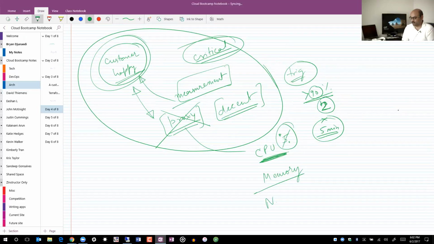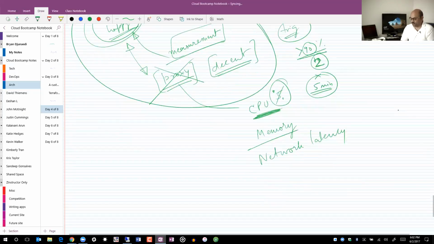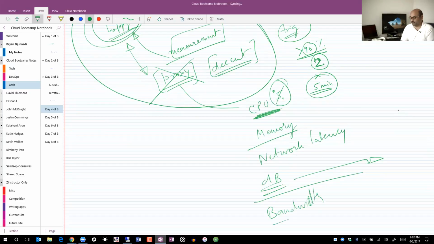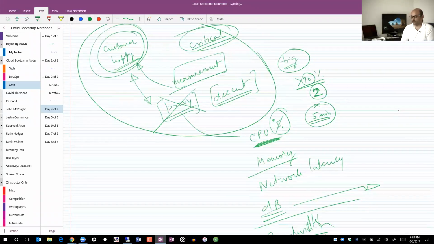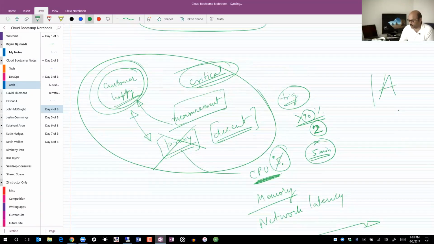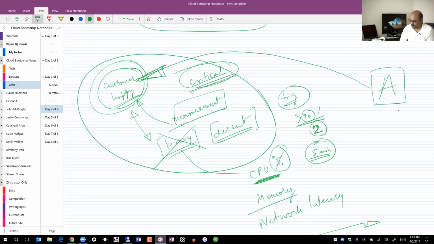Maybe it is your network latency. Maybe it is the response of your database server on the back end. Maybe it is the bandwidth that you have between your service and the customer. Maybe there is something else that is very measurable, but it has to translate for your given application back to customers' happiness. And then you spend a bunch of your time critically thinking, what are those metrics that you need to measure that will act as a decent proxy for customer happiness?